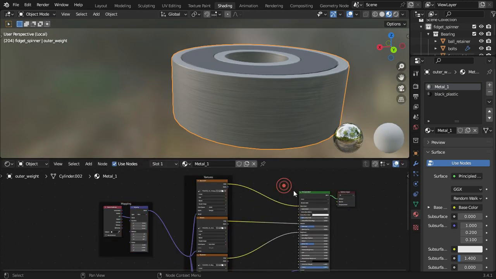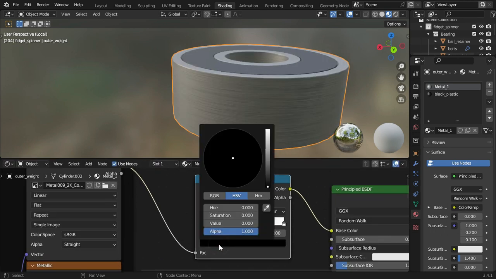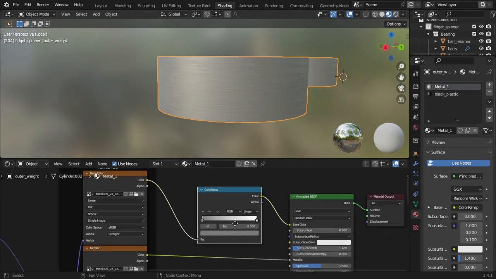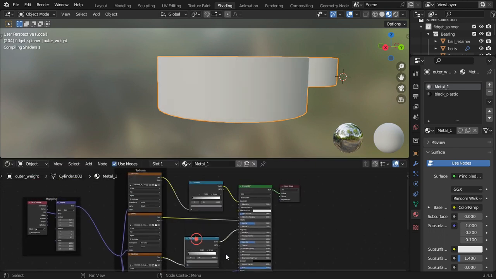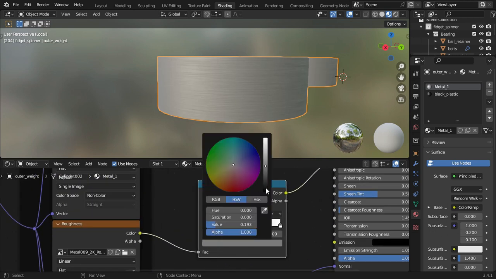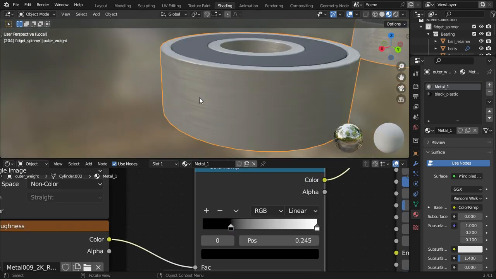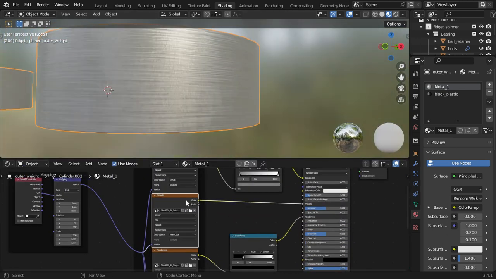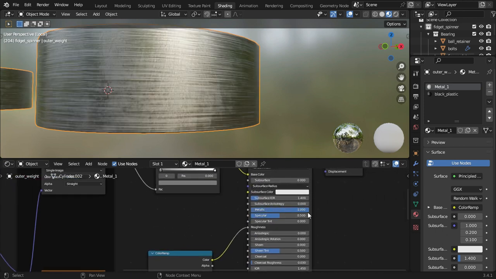I want the color to be brighter. Add a color ramp and make the black value a bit grayish. Also, let's make it more reflective using the color ramp. Let's delete the metalness map and increase the metallic value to 1 instead.